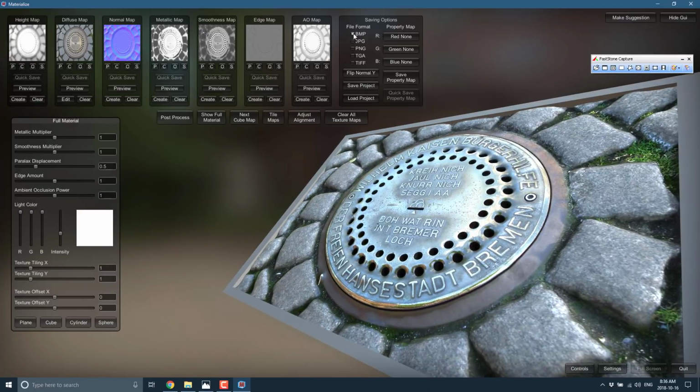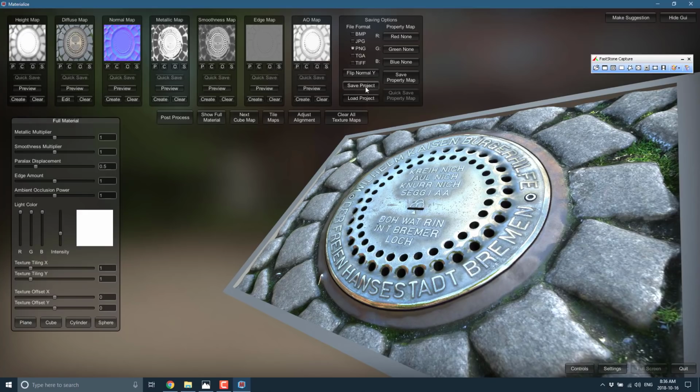And then once you're good to go, you come up here, you can pick your texture format to go out. So if I want to save these out as PNG, you see we've got bitmap. Now, of course, bitmap doesn't necessarily have transparency, so do be aware of that. Or you can save out property maps, red, green, blue, separately. So when you're done, you can also say flip my normal out. You can save this project, so load back in. So if you were working on something and you're not quite done, you can save it and come back.